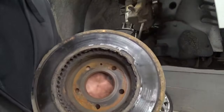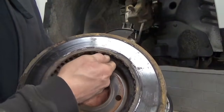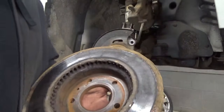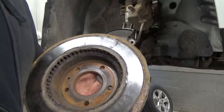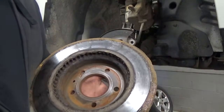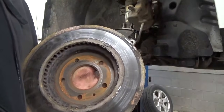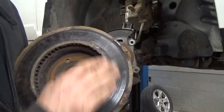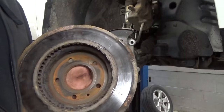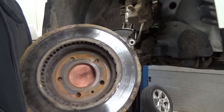So you can see on the inside of this rotor we've got some pretty excessive buildup — and this is where we were getting our grinding noise. It's pretty nasty; it's definitely time to replace these when the facing starts just chipping right off the brake rotor. Some of this stuff vibrated off from rattling on it with the air hammer. Every time the brake pads would contact those, you'd get some pretty heavy scraping and grinding noises. You'll see when we tear the back apart — the back appears to be worse — but we'll find out shortly.